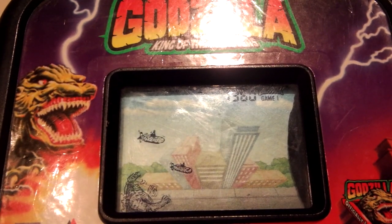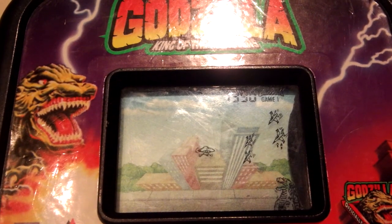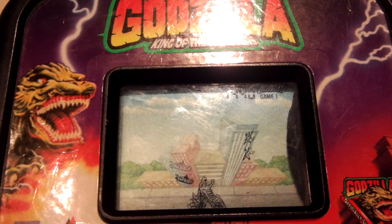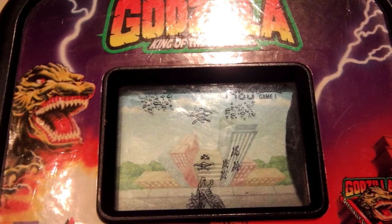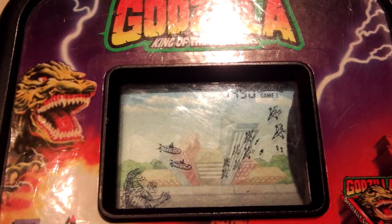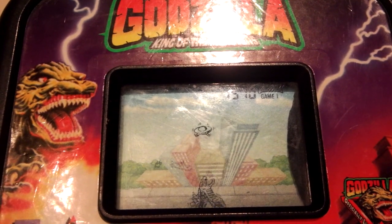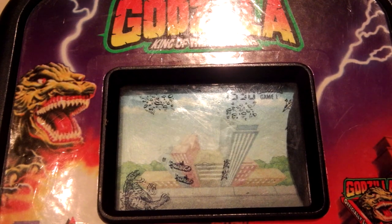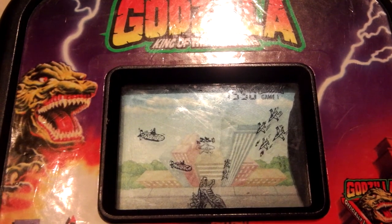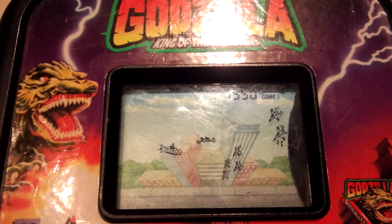They're flying to the top, but they're not shooting anymore. I guess maybe they didn't always shoot when they're at the top of their section. I feel like they did. There's a lot of explosions. I don't like it. Instead of atomic breath, he just has little fireball things. I don't like that. I guess it makes more sense to have a single projectile instead of a beam thing. That way I can't take out a fifth of the screen at one point.